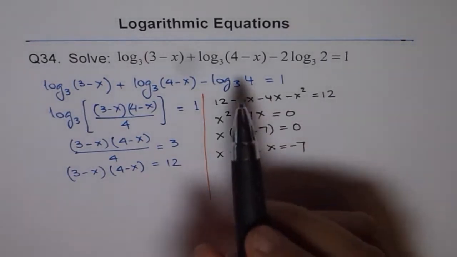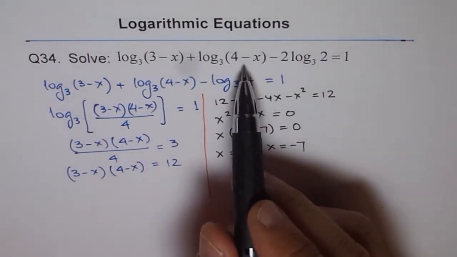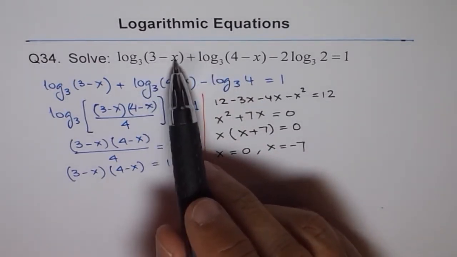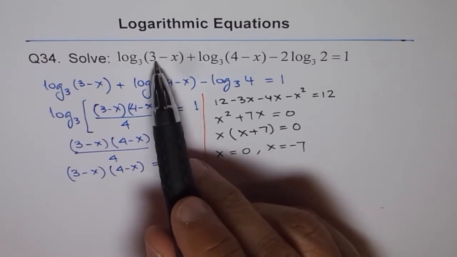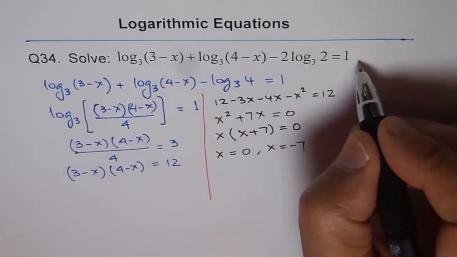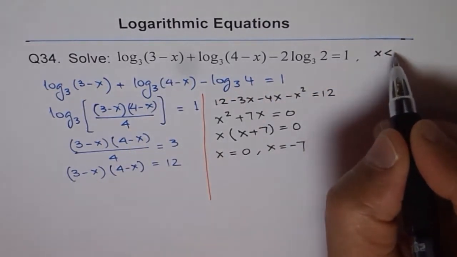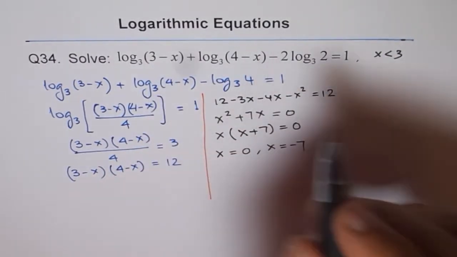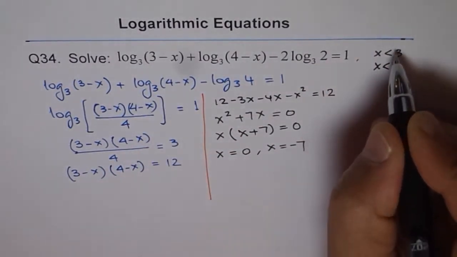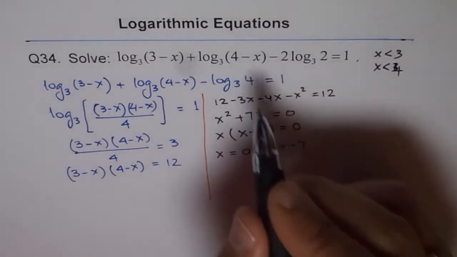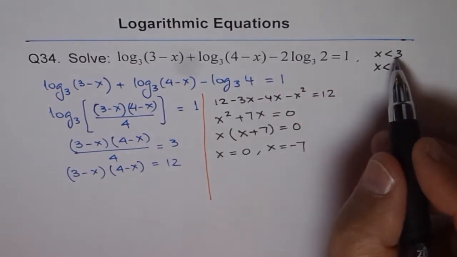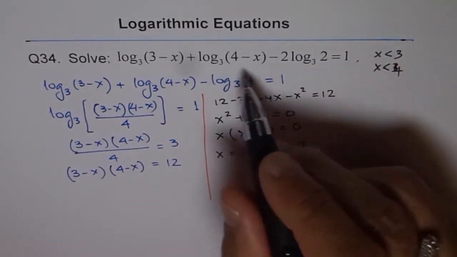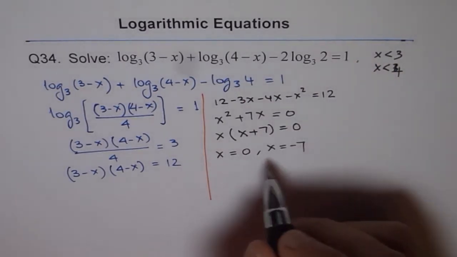Now mind it, when we have this expression here, we need to check our domain, and the domain is that this x has to be less than 3, right? So one is that x is less than 3 for that to be true, otherwise this will be negative. And here x is less than 4, correct? Okay, x is less than 4 for this to be true. So basically x is less than 3 is our restriction on this function, correct? So these two are valid answers.